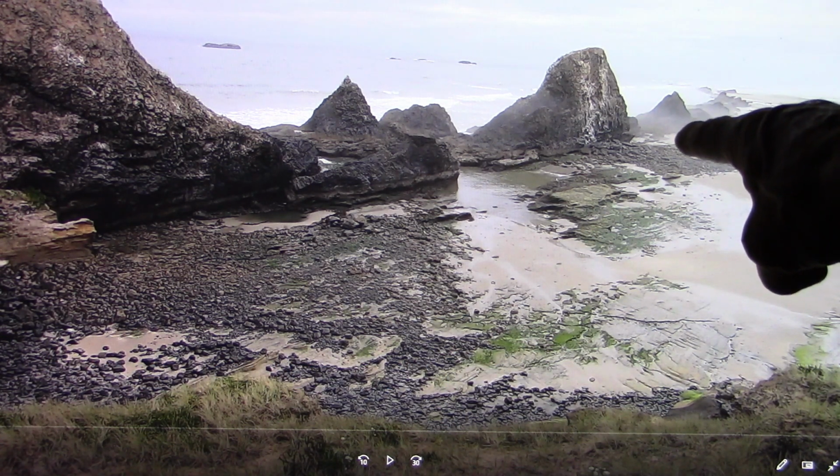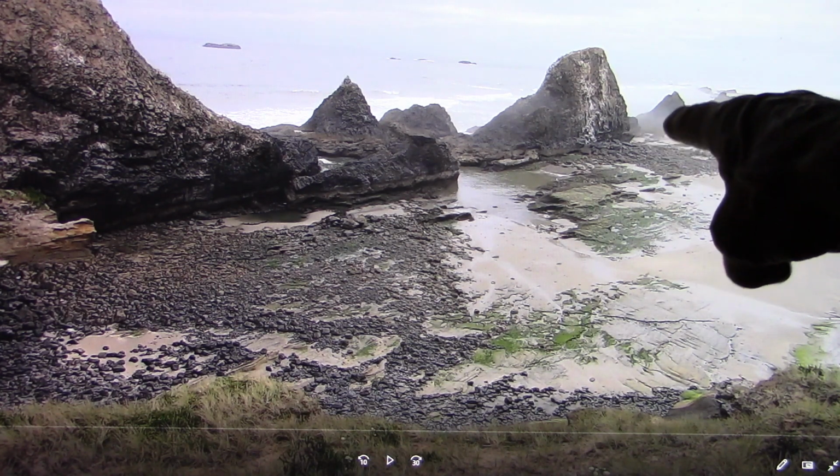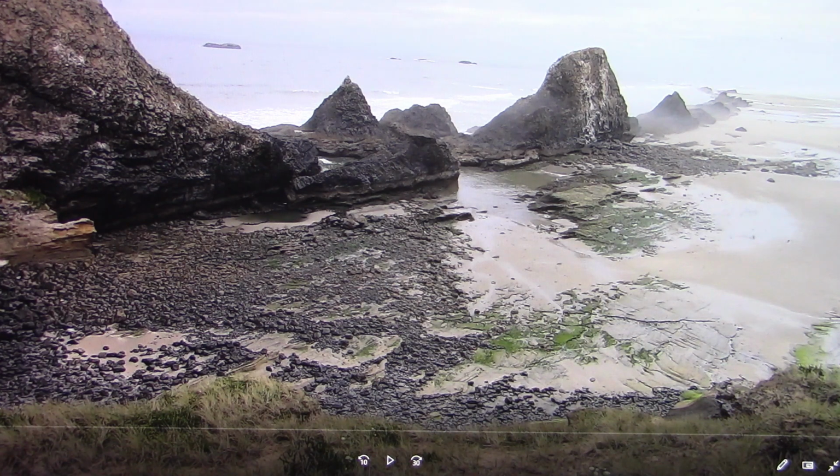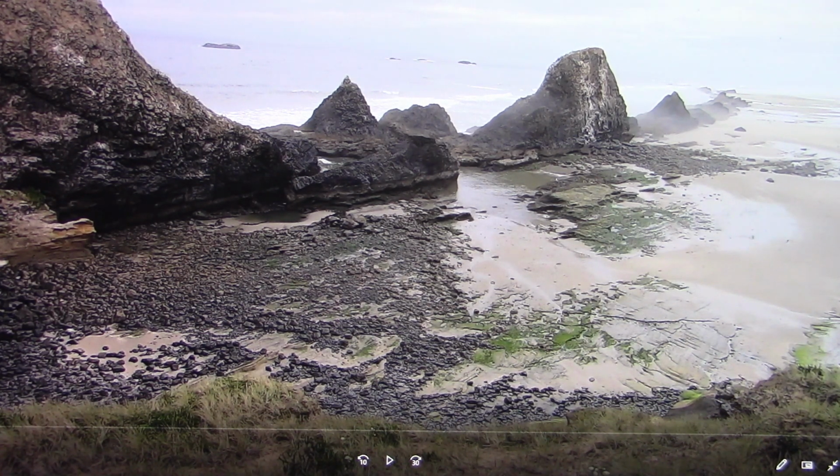And I'm going to show you what they would call intrusive basalt columnar jointing. Basalt columnar jointing. That's the theory on this. And it doesn't form these cylinders horizontally by intrusive magma with pressure and heat, what they're thinking.